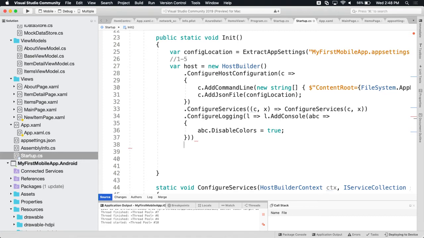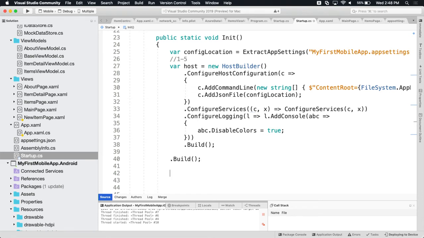Especially when your app is running through 7 layers of emulation. And it's all right there built in. All we're doing here is disabling colors because most of the convenient ways of getting these console logs out don't render ANSI colors. So we just disable that. And then I build. Done. Now, for those of you who have built an ASP.NET Core application before, this should look pretty familiar.